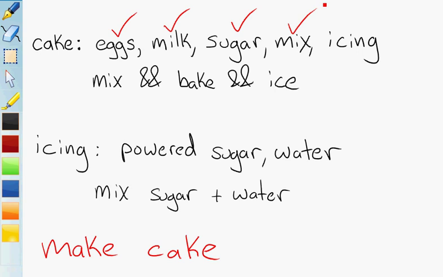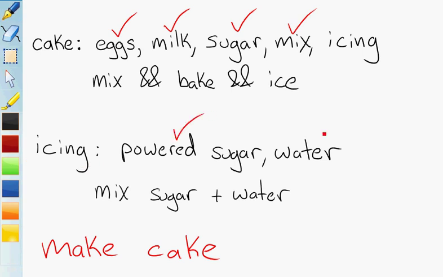Now maybe we do, but maybe we made some last night from a cake that we made yesterday, and we're just going to reuse that icing. But let's suppose that we don't, for this example. So Make will see that we don't have any icing here, and says, well, I don't have any icing, but at least I know how to make it. And it goes ahead and does the same process over again.